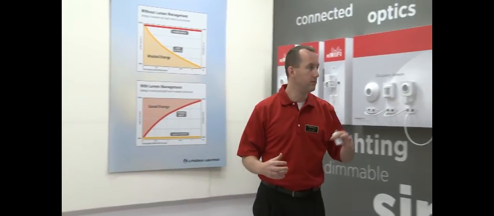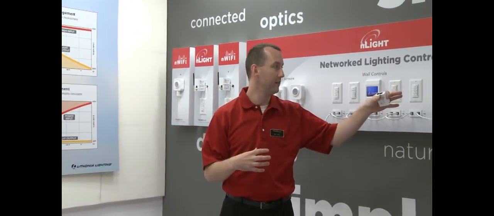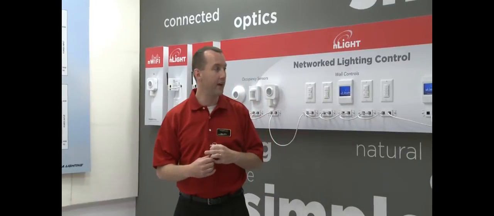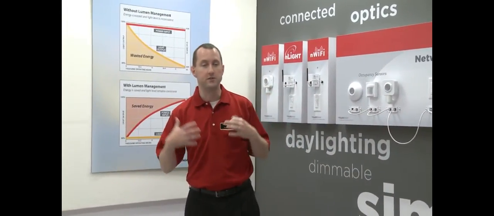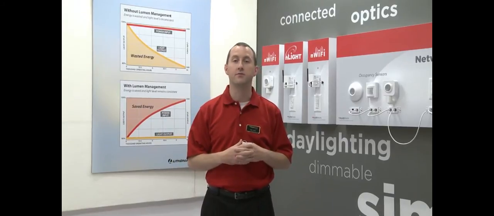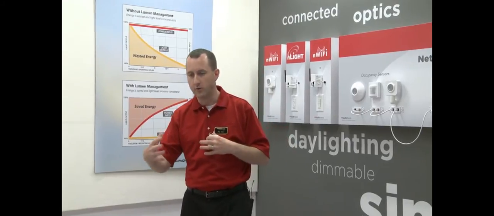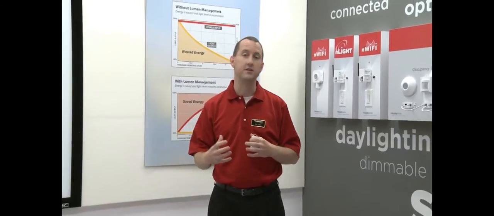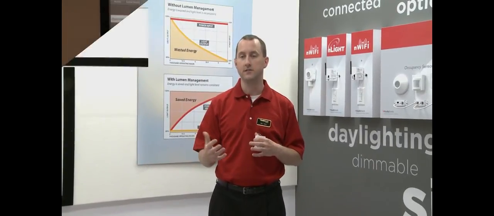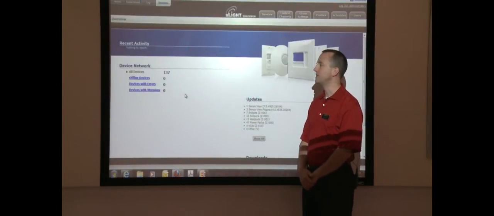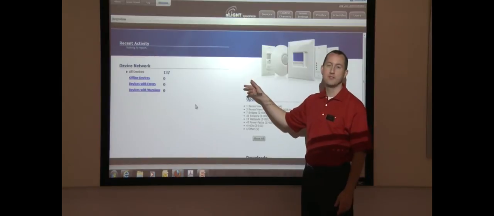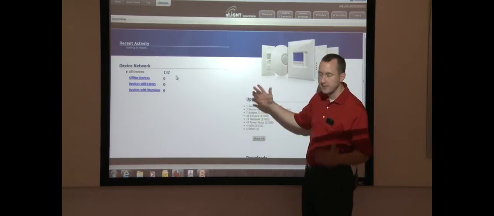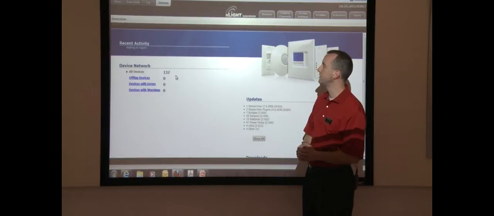Once you do have everything connected to the backbone, the gateway has an Ethernet port, which then goes to our SensorView software. SensorView is hosted on one machine, but then any users can access it through a web browser. Here we have our SensorView software, which is web-based. This is just an overview. We're actually looking at our facility back in Connecticut. You'll see there's 137 devices in this particular system.